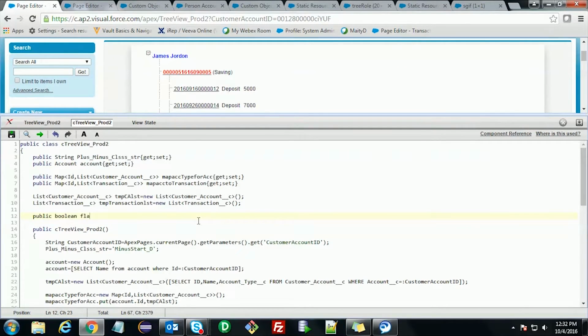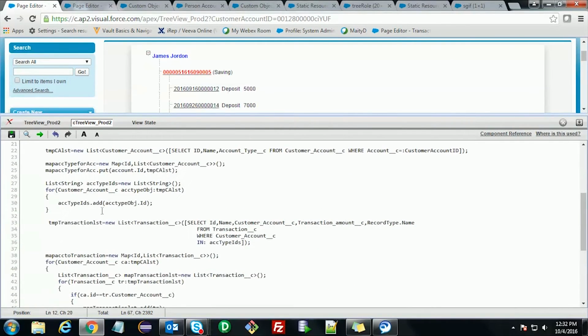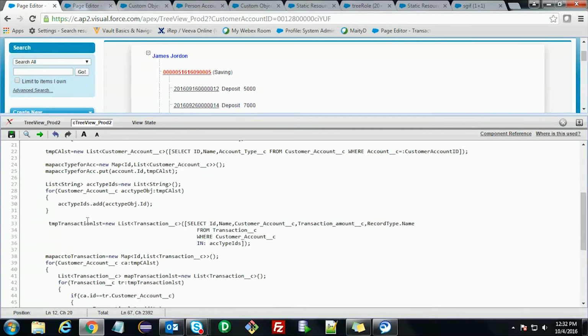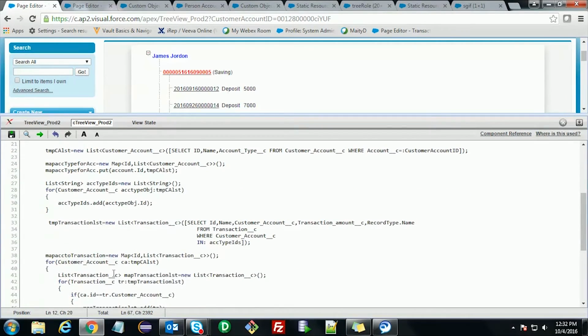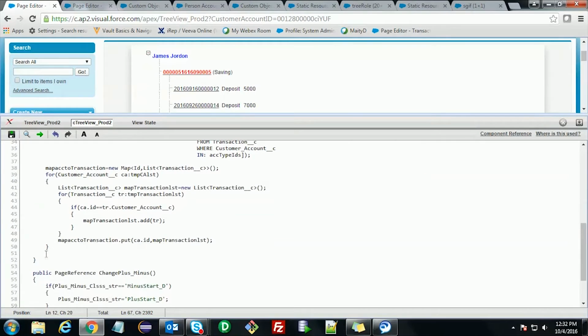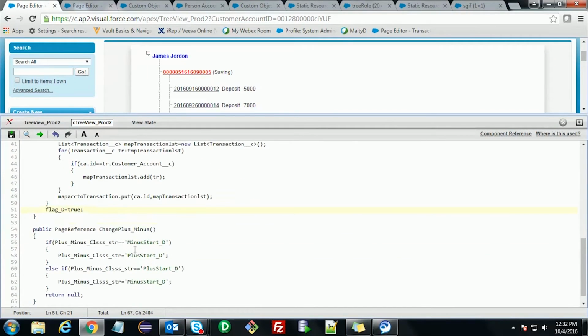So public boolean, the variable name flag, and get set. And we allocate some memory by assigning some value there. Here flag is equal to true.